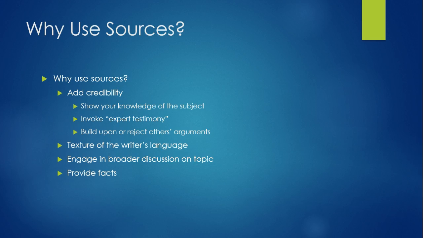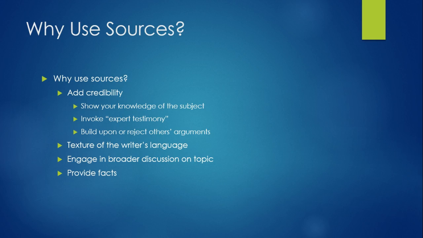When you're using a source, you show your knowledge of the subject. You show that you know what some other people are saying about it. You can use it to invoke expert testimony. You can use that source to say, wow, a physician says this, or an engineer says this, or the leading expert on carbon emissions says this. You can invoke those people, bring their voices into your paper.